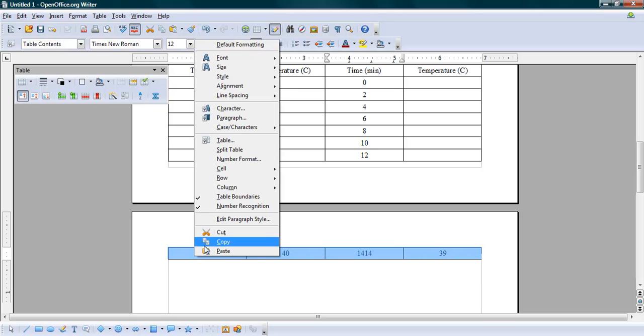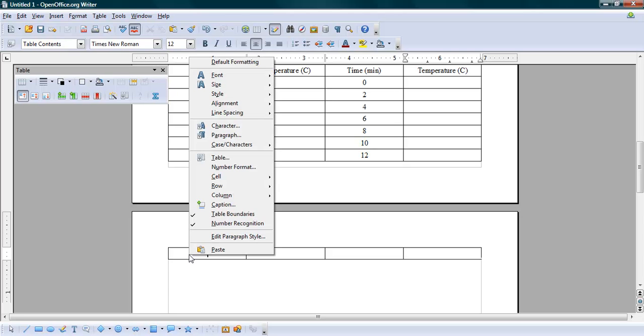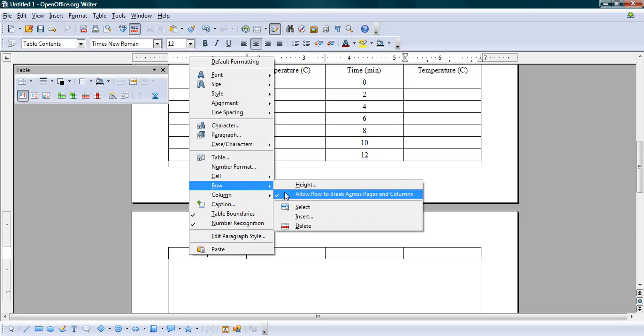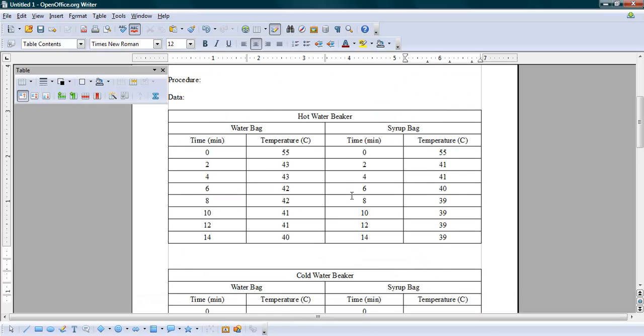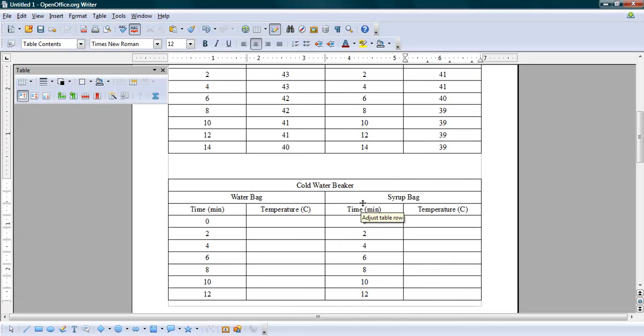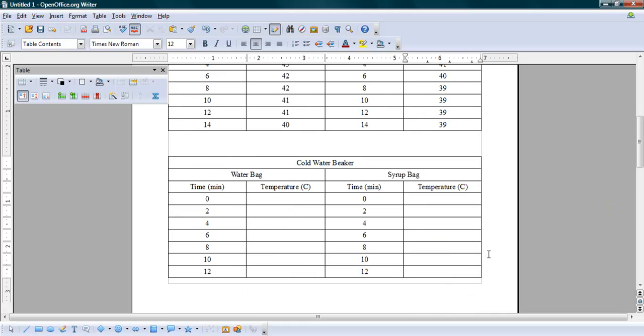I'm going to right click and see if I can delete the row. Okay, I just right clicked there to delete that row. So now I have a place where I can put my cold water temperatures in. Very easily, I didn't have to go back and retype everything. I just had to copy and paste and fix it.